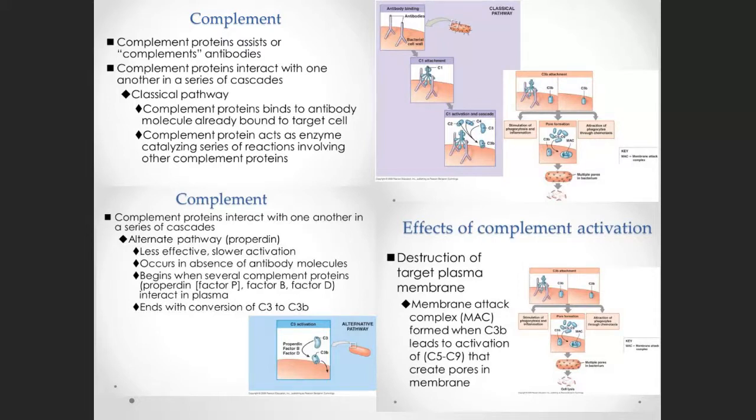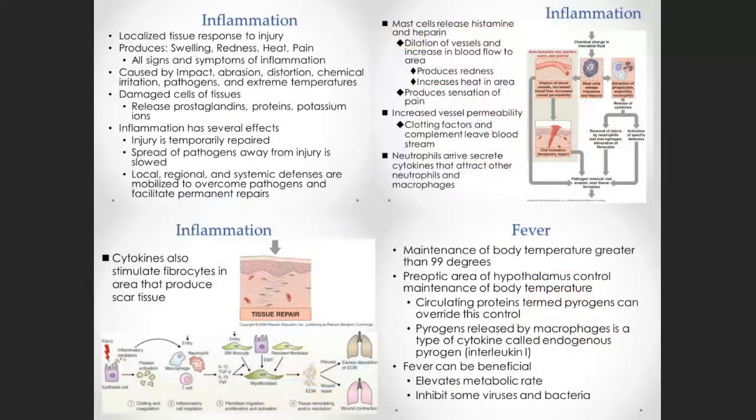Okay? All right. So the last 2 parts of nonspecific defenses are inflammation and fever, and they kind of go hand in hand. All right? So inflammation is defined as some type of response to injury, and typically inflammation can be localized or it can be whole body. Okay? So when we normally get a cut or we get a break in the epithelial tissue, cytokines are being released by neutrophils, mast cells, eosinophils.